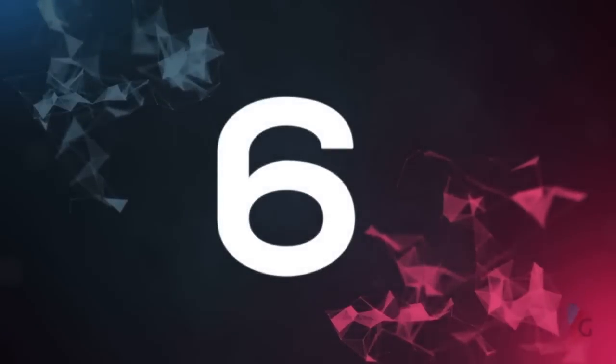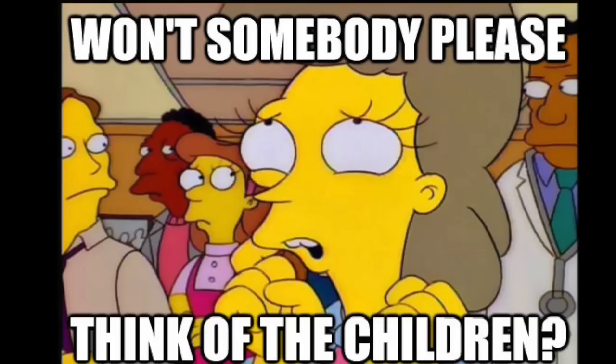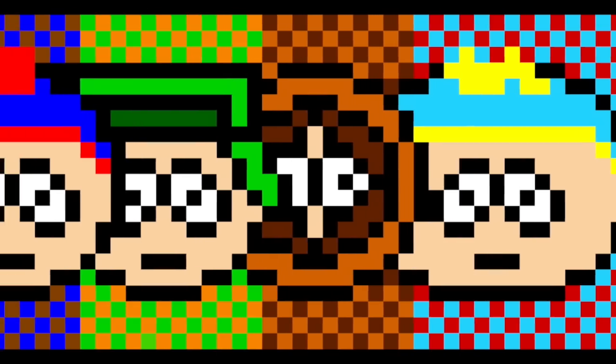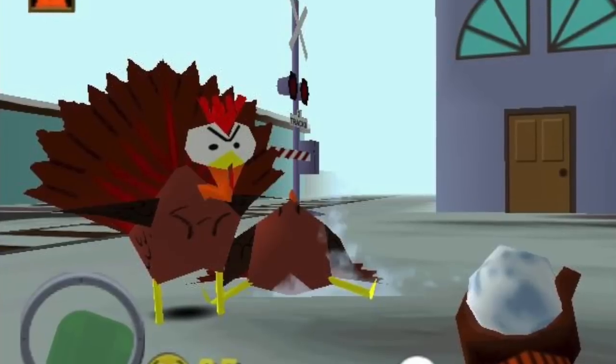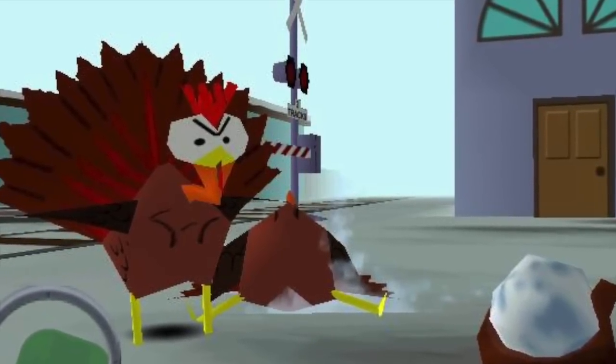Number 6. The creators of South Park, Matt Stone and Trey Parker, actually created a South Park video game for the Game Boy Color. This game didn't really go anywhere because it wasn't suitable for the market — it wasn't for children — so it ultimately went nowhere. Apparently the two famous creators kept the last copies of this game to commemorate their first foray into video games. After this, we soon saw a bunch of licensed South Park games for Nintendo 64 and PlayStation, some good and some bad.